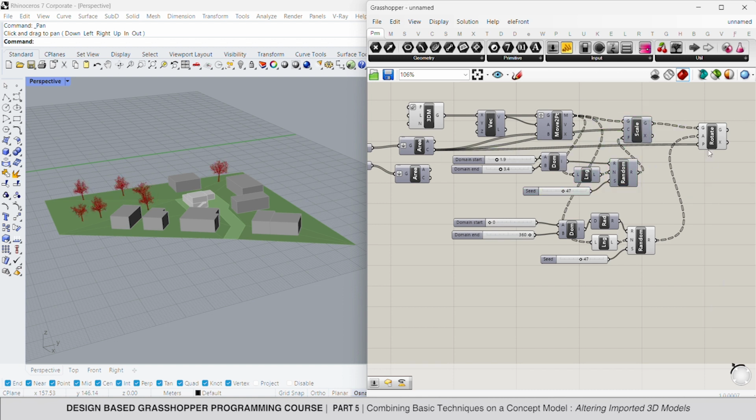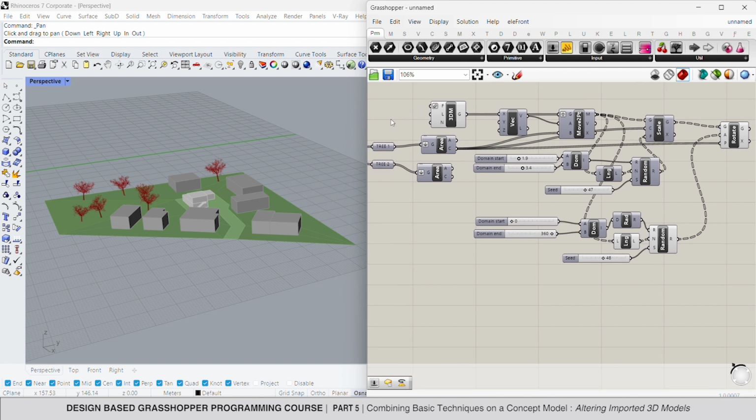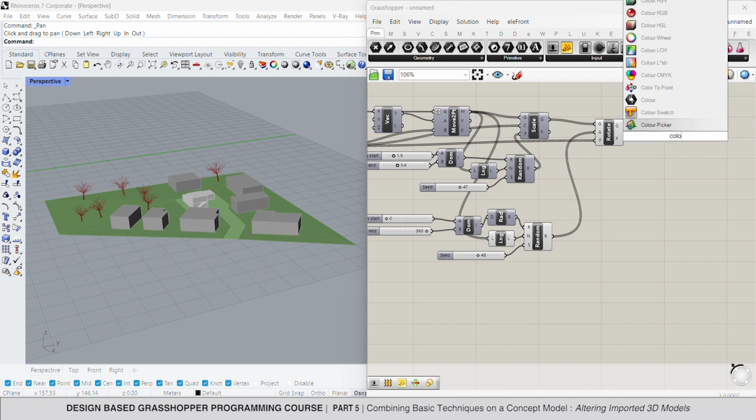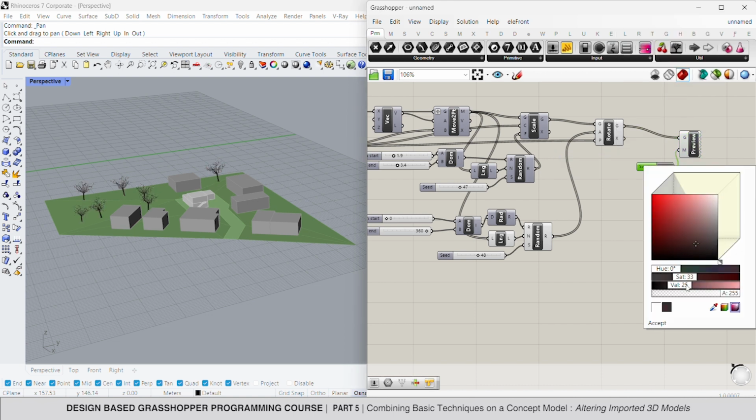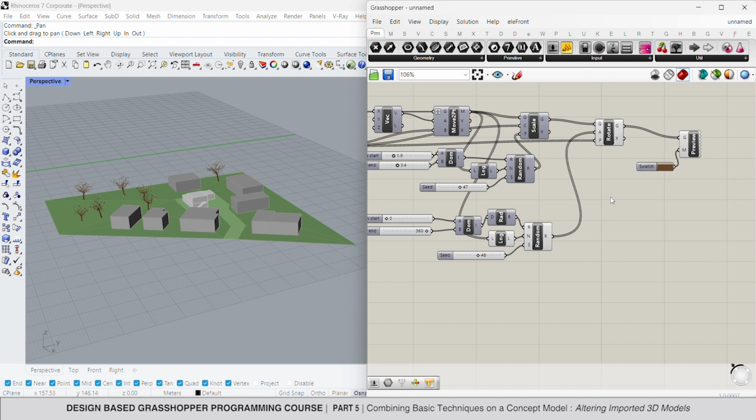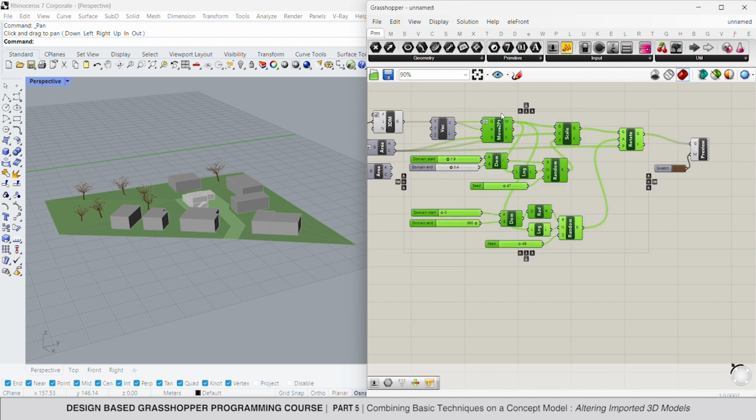Now we can give colors to the trunk and the leaves of the tree model. For that, in the base model, I divided layers as trunk and leaves. By writing trunk to a panel, I can bring the trunk part of the trees only. In the same way, we can use custom preview again. After arranging the color of the trunk, let's copy and paste the same script to define the leaves.